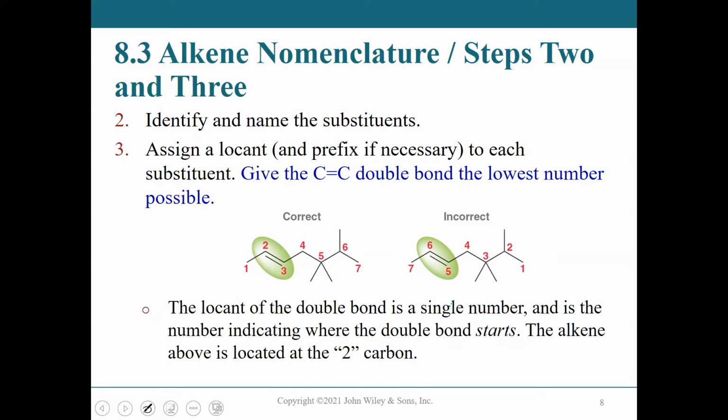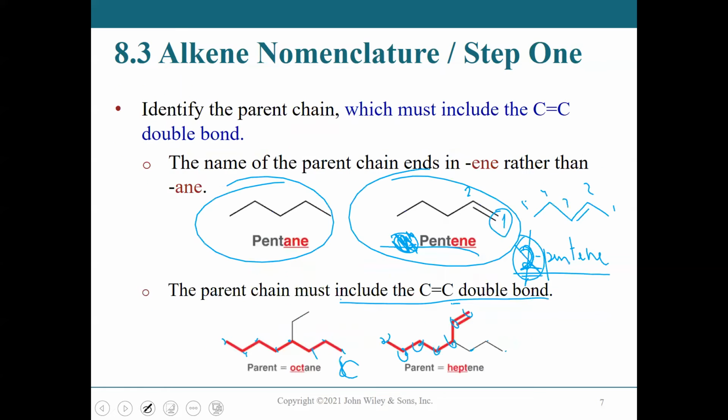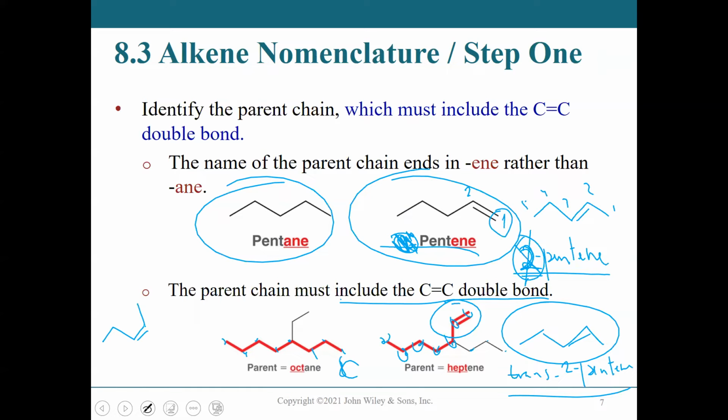Also, don't forget that alkenes can also have the cis and trans configuration. In this case, cis and trans doesn't apply. But let's say I have that compound that I was using as an example. I will have to call it trans-2-pentene. This compound that we used before would be trans-2-pentene. How would the cis look? If you have the cis, 1, 2, 3, 4, that would be cis-2-pentene. So you have to be specific with the cis and trans.